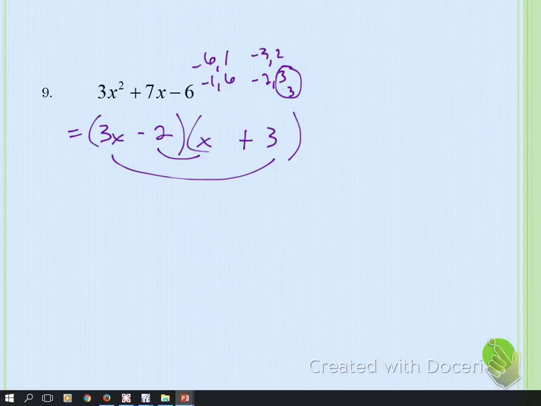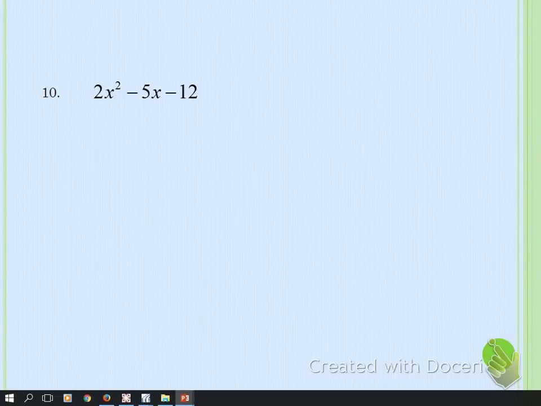Okay? Hopefully this is starting to make some sense. Okay, try 10. I won't talk through them anymore. These are just more ways for you to practice and start checking your answer. So try 10, start the video back up and see if you've got it right. If this is still not making any sense by the time you finish these problems, make sure you come see me during STAR.